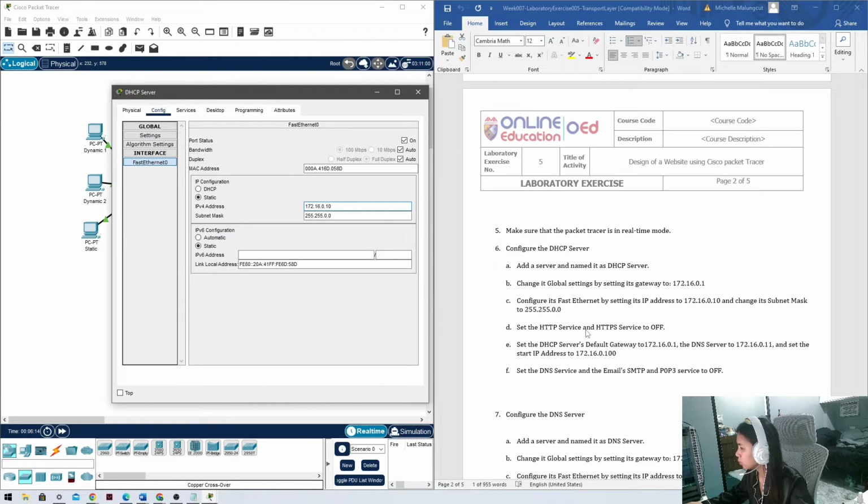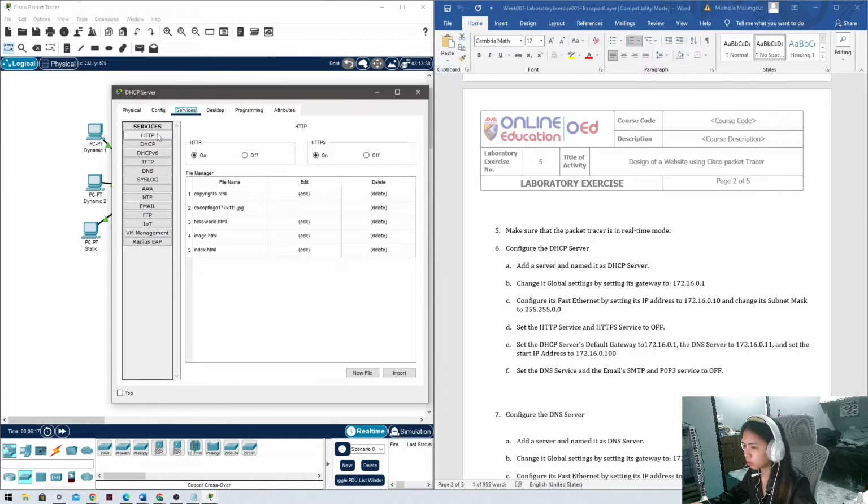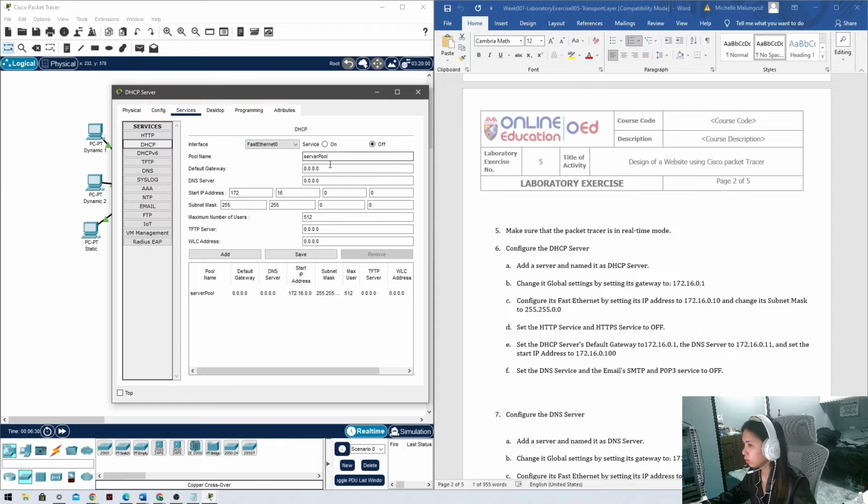Set the HTTP service and HTTPS service to off. And in the services, HTTP and HTTPS, set the DHCP service default gateway to 172.